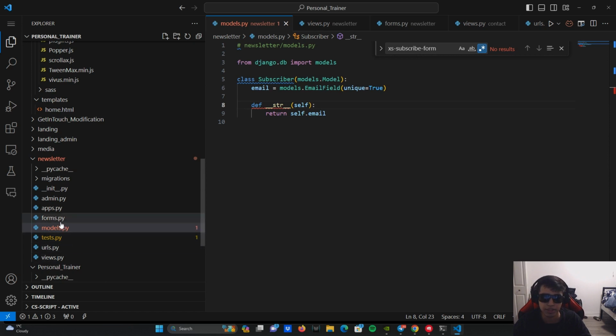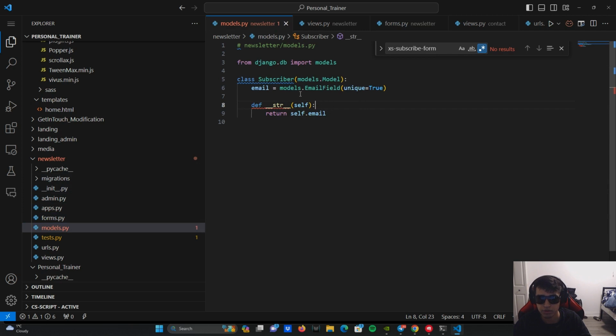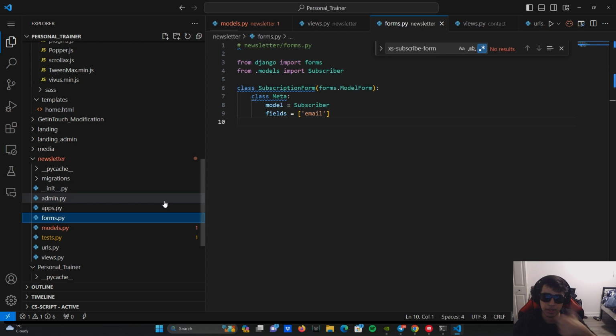I created a form to validate that model and make sure the values follow the model rules. The model rule here is that the email field has to be unique. So this form checks against the model, and if it is unique, it makes it valid.